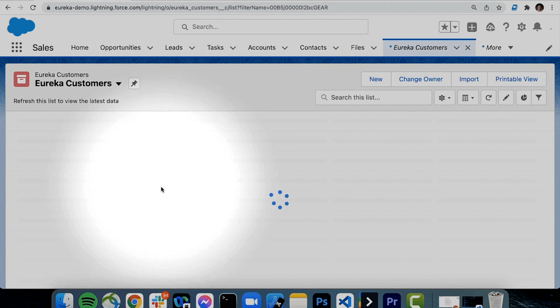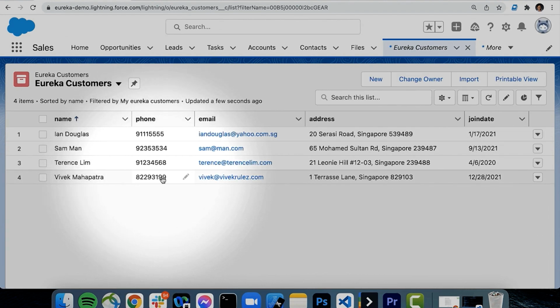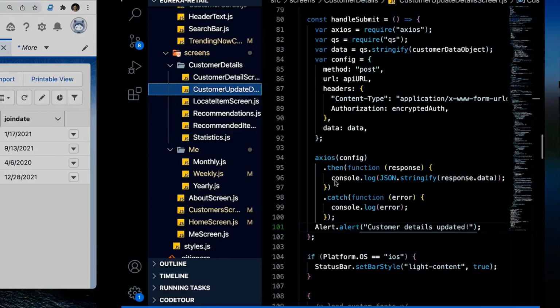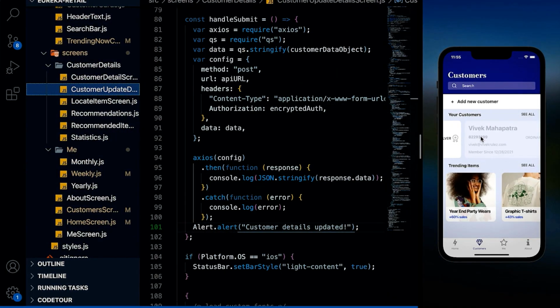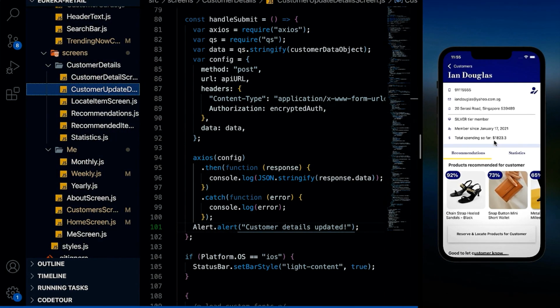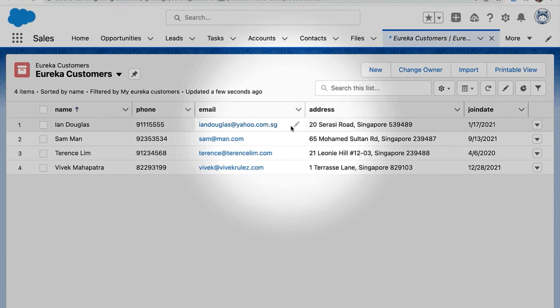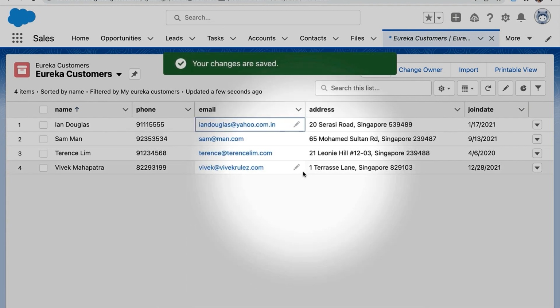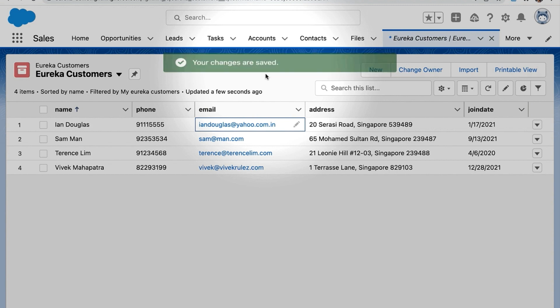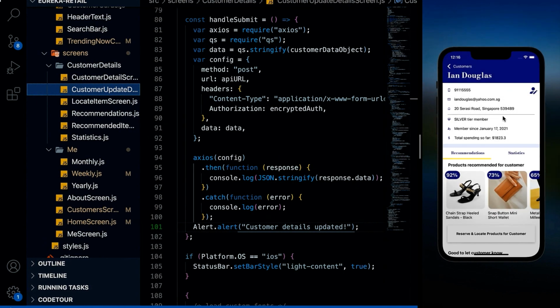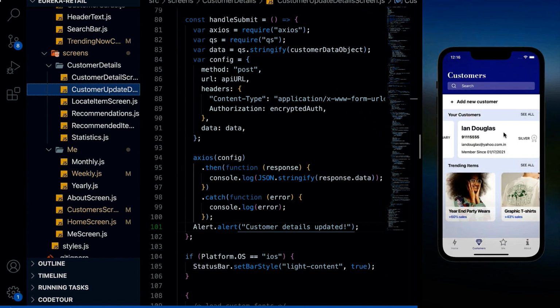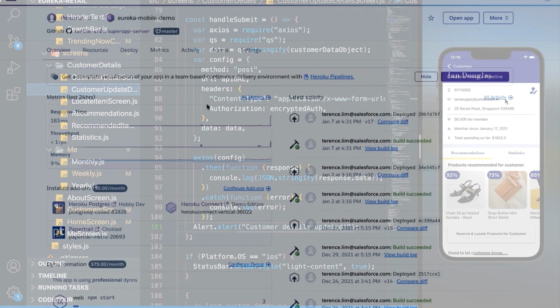Right, and similarly, this also can be done two ways. So let's say if I go to another profile, let's go to Ian's profile here. In this case here, Ian's email might be incorrect. Instead of .com.sg, I want to change that to something else. I can say, hey, it could be just .com.in as an example to change to Indonesia. Once I save that, this actually gets replicated to the Postgres database, and I'm able to just refresh the page, and you can see that Ian's profile is now updated directly live on the app. So you can see it's almost an instantaneous update, which is really awesome.